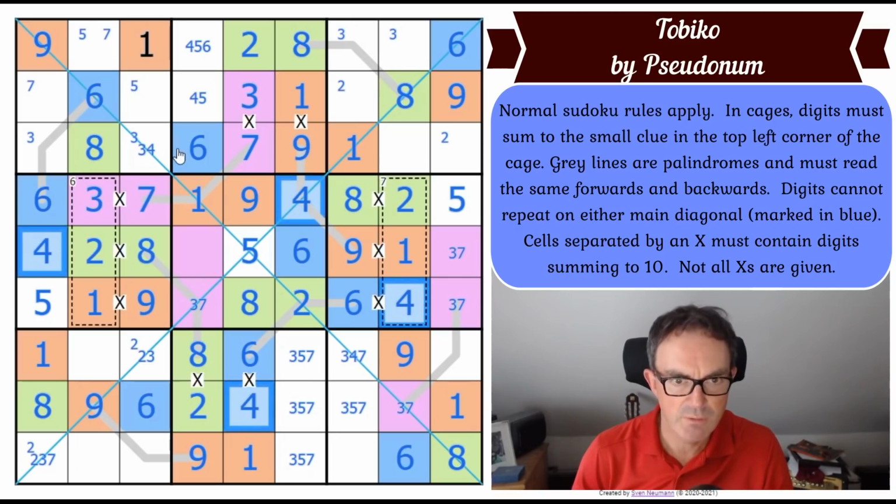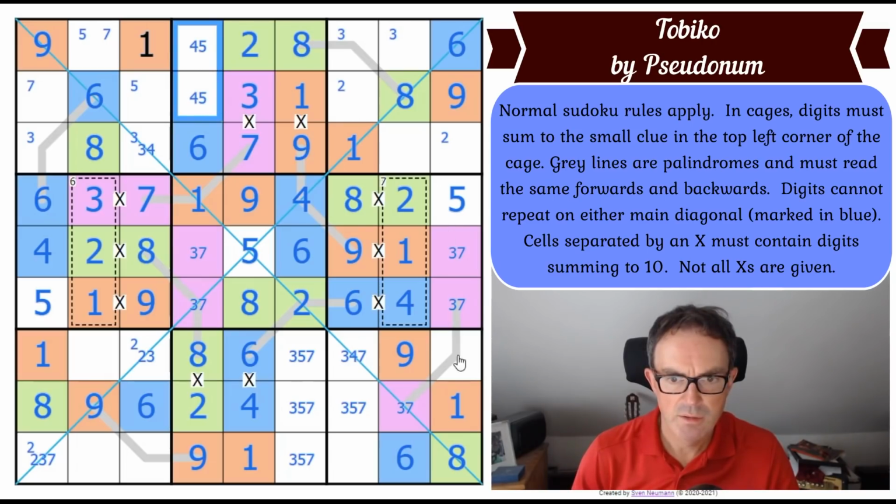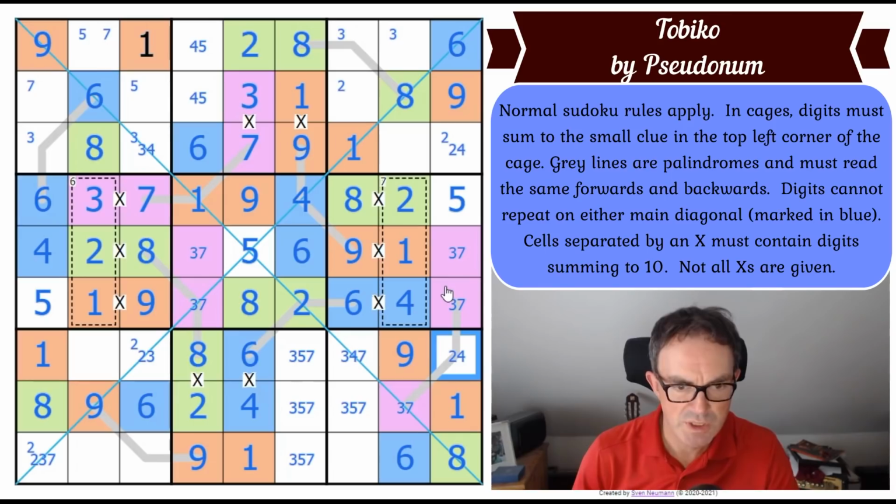How about my 4s? I've done a few 4s, but not enough. 4 is in one of those 2 cells, which almost is good. What about... okay, I don't know. But that was definitely a big breakthrough, I think. Now we've got 3, 7 here. So these 2 squares have become a 4, 5 pair. The missing digits from the final column, look. What are they? 2 and 4? I think that's a 2-4 pair left in the column. And unfortunately, we don't know enough about 4s yet to know how that's going to work.